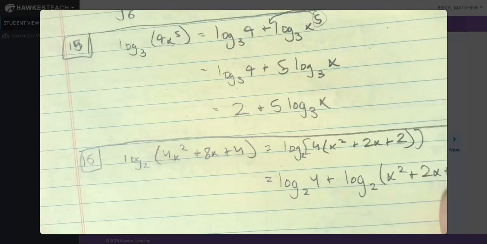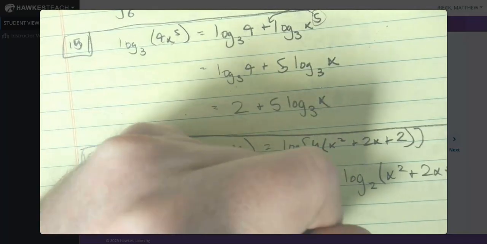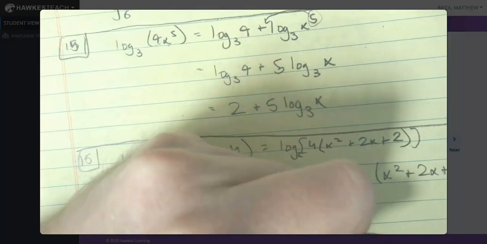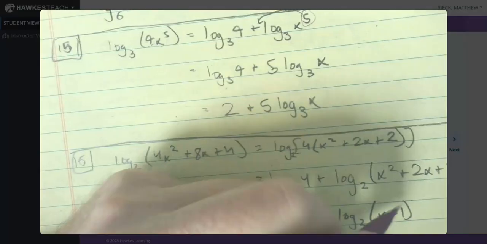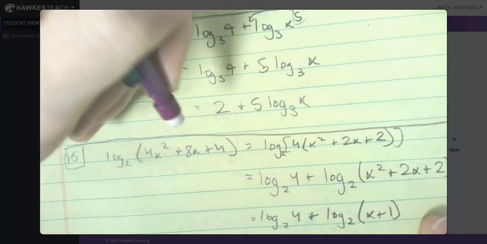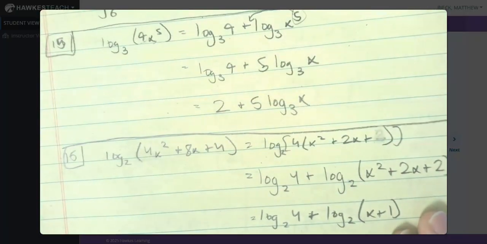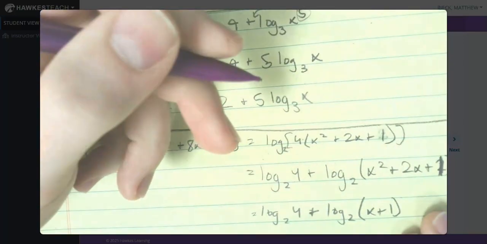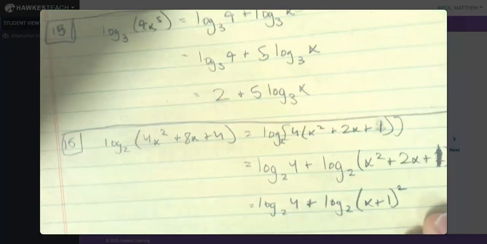which x squared plus 2x plus 2, that's x plus 1 squared, I think. That's kind of a jerk move. No, it's not x plus 1 squared. Can you simplify that at all? Oh, you can, because this is not a 2, this is a 1. Yeah. Okay, I thought that's what I was going for there. All right, so yes, this is going to be x plus 1 squared.